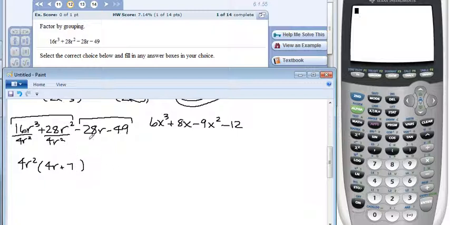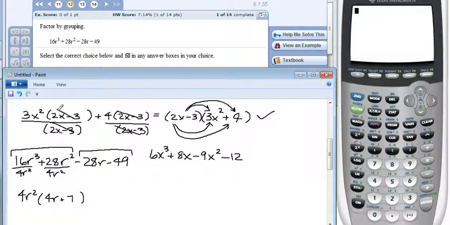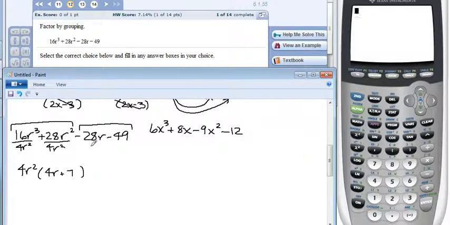Now here we have two negative numbers. And remember I said these back pieces right here need to match. So if I would take out a positive 7, the back pieces aren't going to match. So I have to take out a negative 7, because they're both negative. So I'm going to take out the negative 7 and force these back pieces to match. So what I'm doing is looking at a 28 and a 49, and the biggest number that goes into both of those evenly is a 7. But I'm going to pull out the -7.